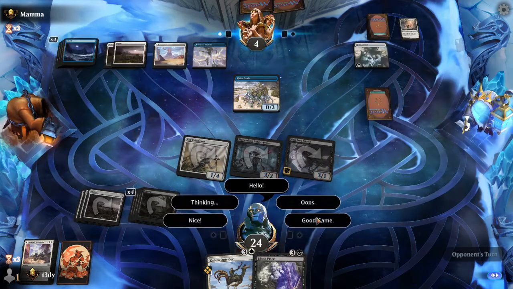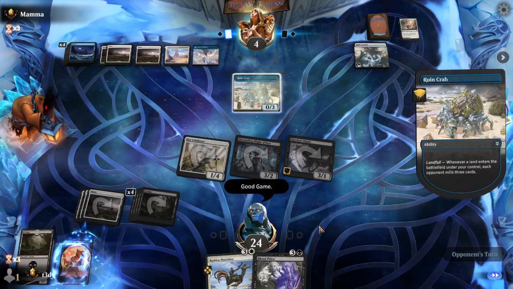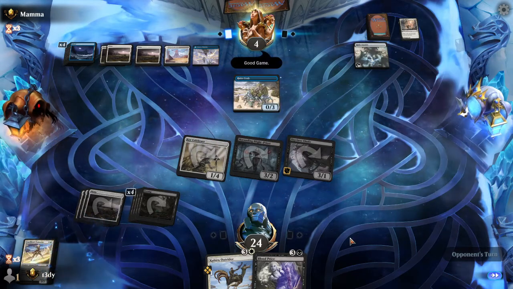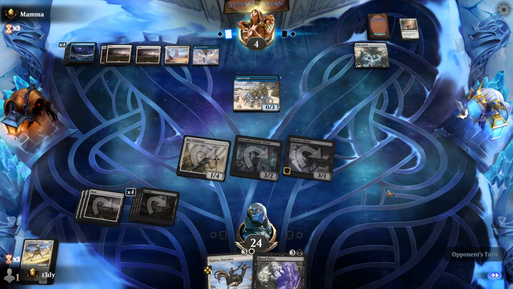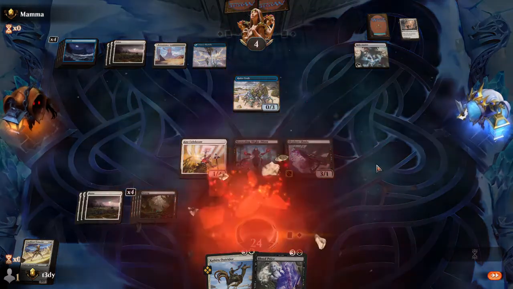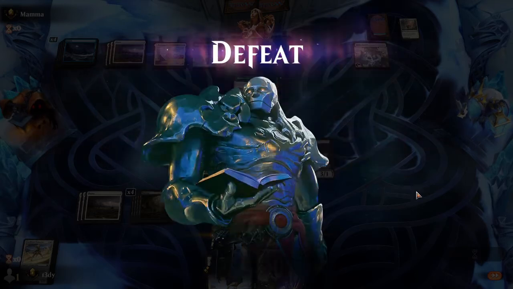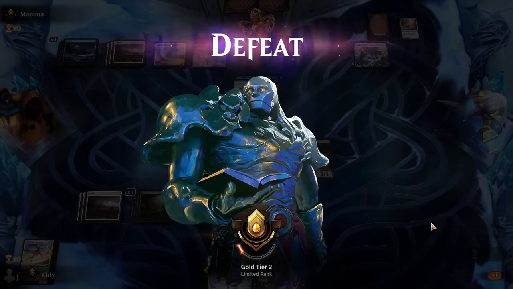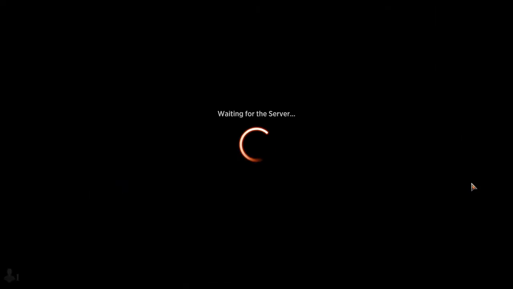Nice. Good game. Oh, what a bummer. I'm eliminated in a game I might have won. I feel like I just played that wrong. Leave me a comment if you can tell me how I might have played it better, a little bit more aggressively to do that last four damage before I got milled out. I should have done that Stampede earlier. Maybe knocked out the Ruin Crab.